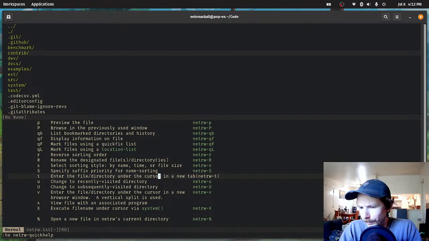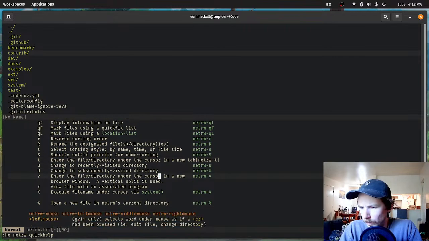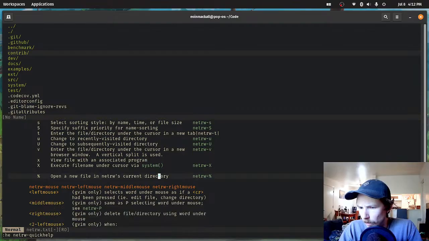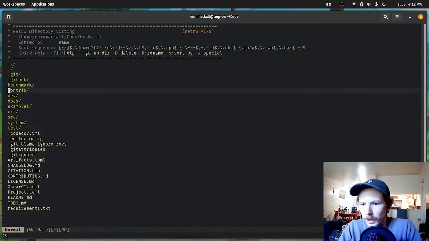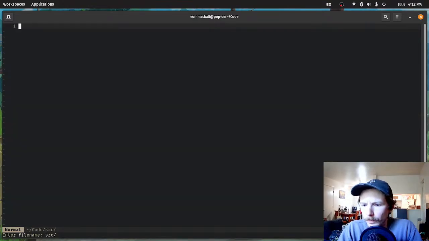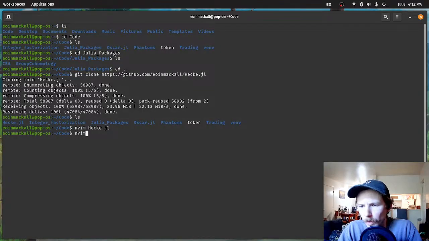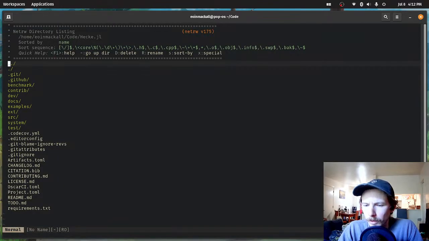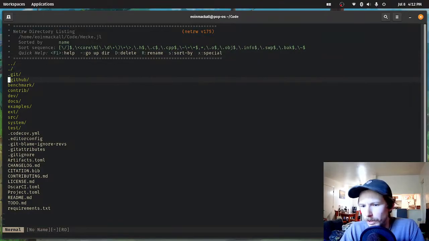So T? Or parenthesis maybe? So let's do this, I guess. Oh, just type it in. No, that's not right. Right, so we're still learning.